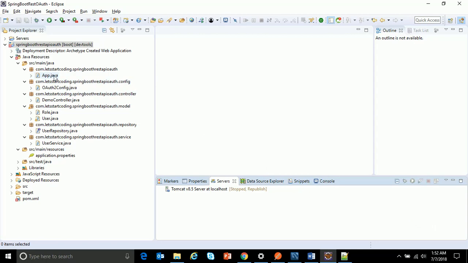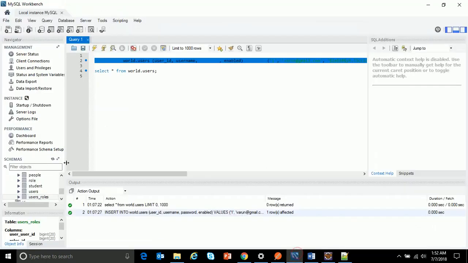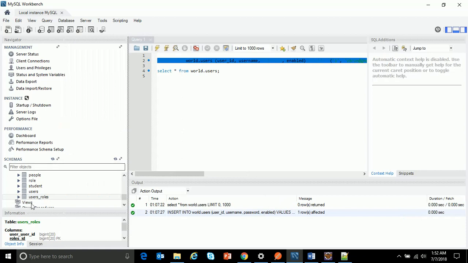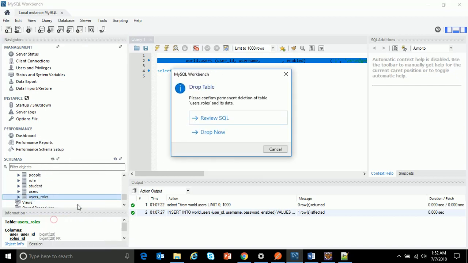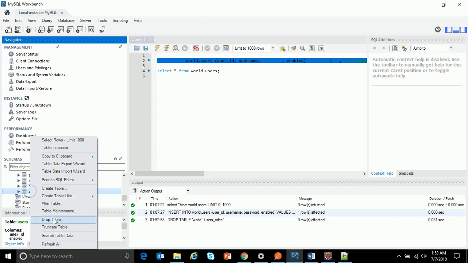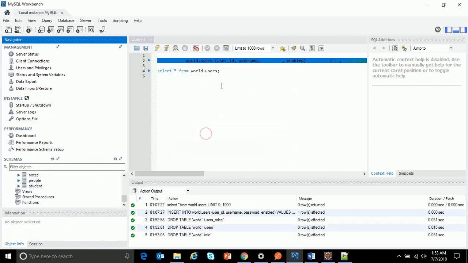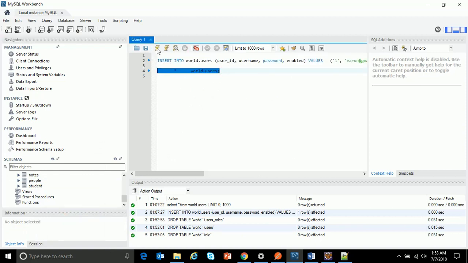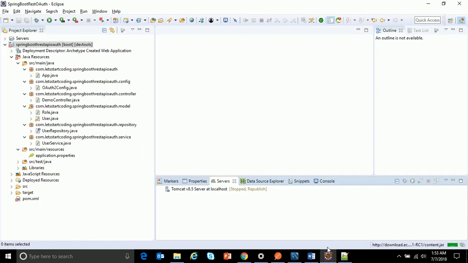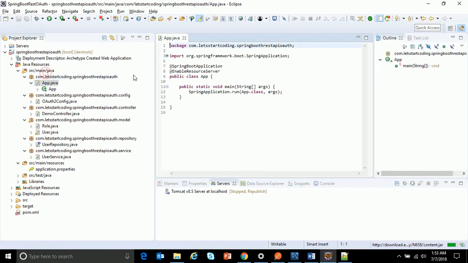Now I want to run this Spring Boot application. Before I run it, I've executed this application once before, so the tables are already there in the database. So let me drop the existing tables. So if you see, there is no table with users because I've dropped all the tables. All right, let me run the class file which has the Spring Boot application annotation.